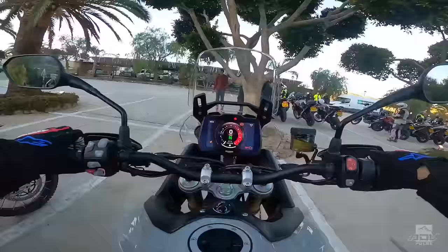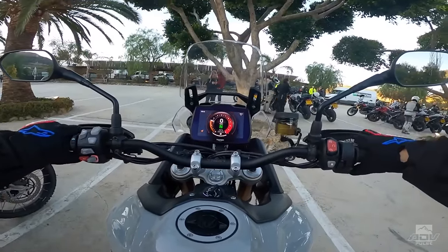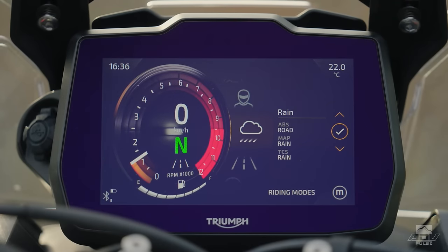The TFT display is now 7 inches. It's pretty much the same unit that comes on the Tiger 1200, really premium. It lacks some of the information unless you go into the menus and ride around with your menu half opened. Some guys don't like that.